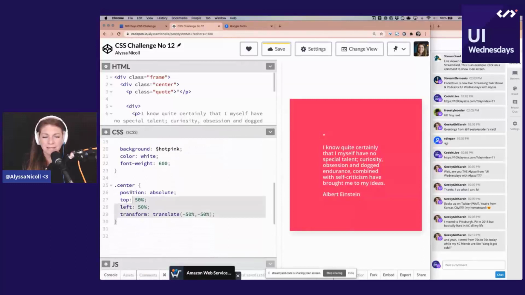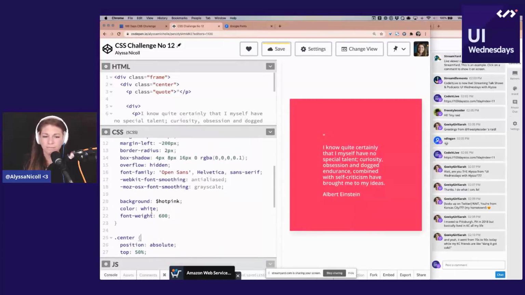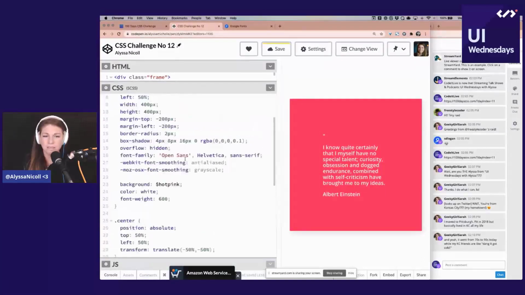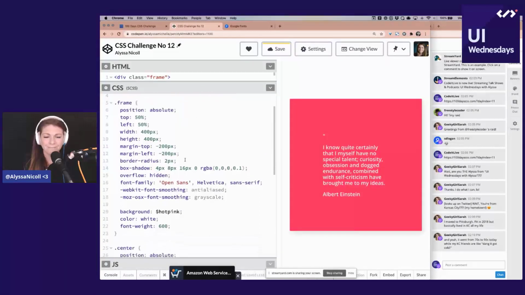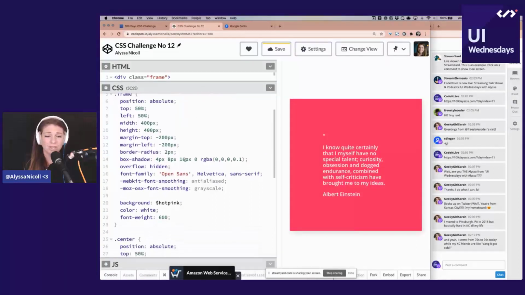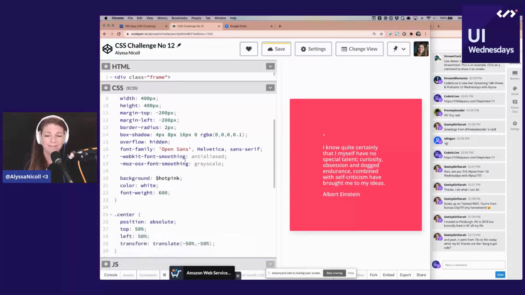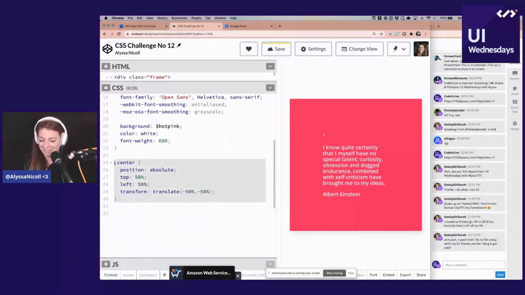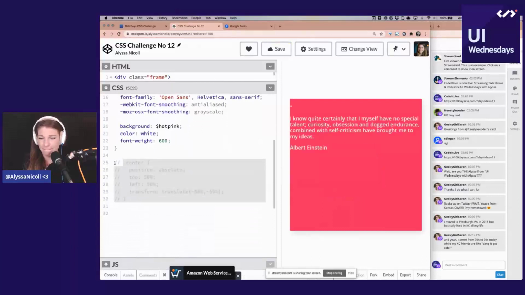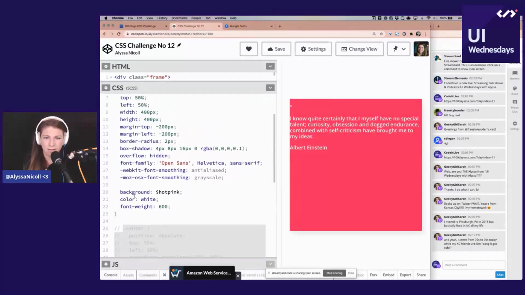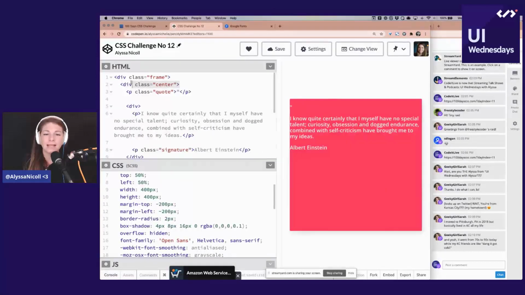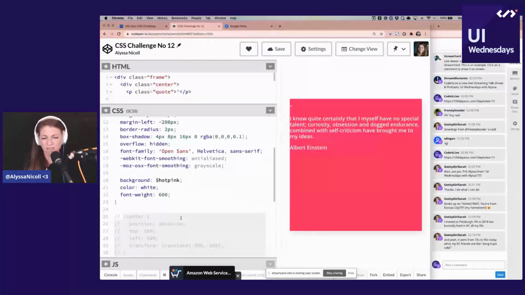And are we using center? Who's using center? Is this extending center? Nobody's using it? Hang on. Okay, so it is using center. I'm just not seeing it. Oh, duh. We're the class of center. Because I was like, is frame just extending center? I feel like it should be.